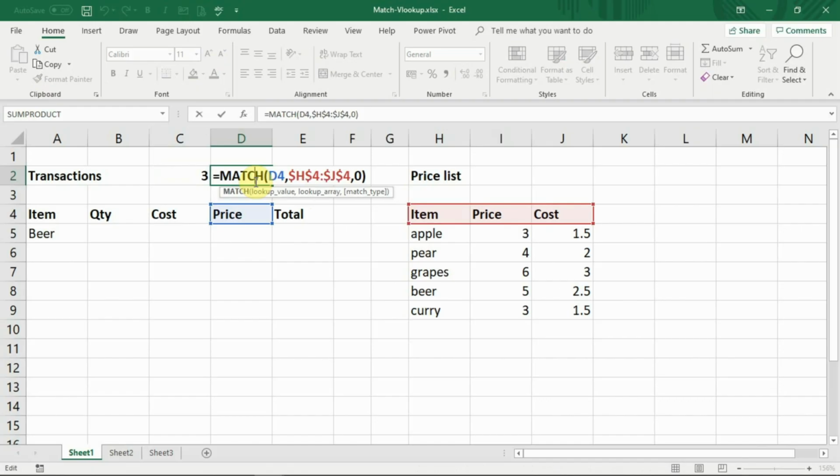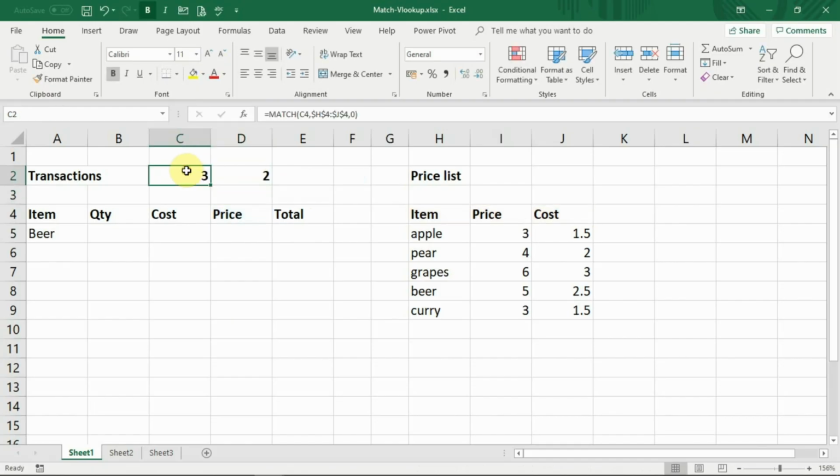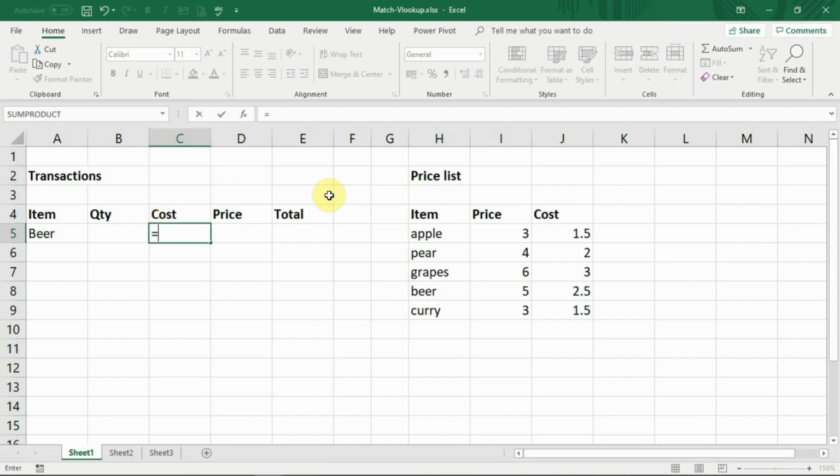And if you need more information about the dollar symbol, please have a look at the maths section and look at relative addressing and using the dollar symbol. So can you see cost and price match are telling me where they are in terms of the position in this list. So how shall we say, smush the two things together, the idea of Vlookup and the idea of match? Well, we're going to do a Vlookup function here.